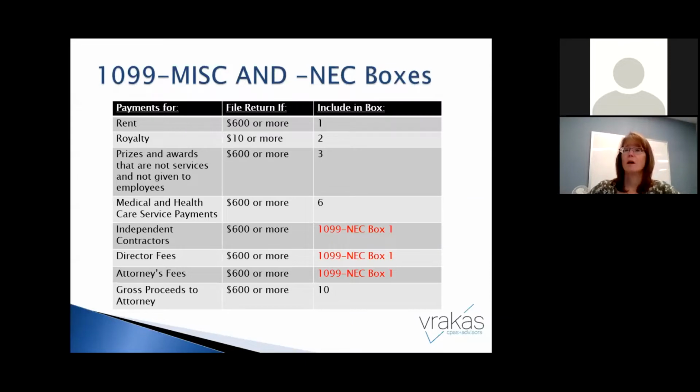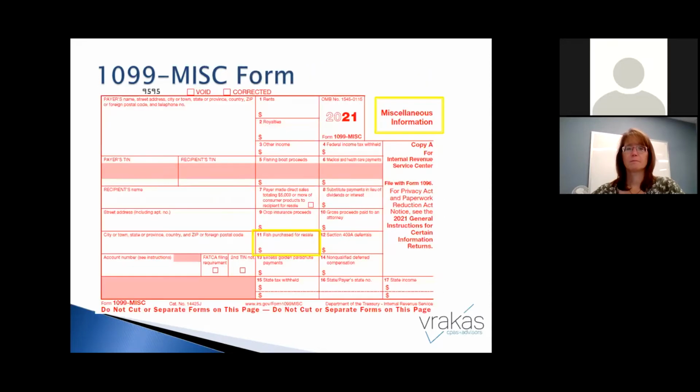Just a couple reminders as to what items go in what boxes. This is just a general overview of what items are in each of the boxes for the 1099 miscellaneous and then the 1099 NEC. And we will go into a little bit more detail of these further on in the presentation. But I thought I'd just share this with you.